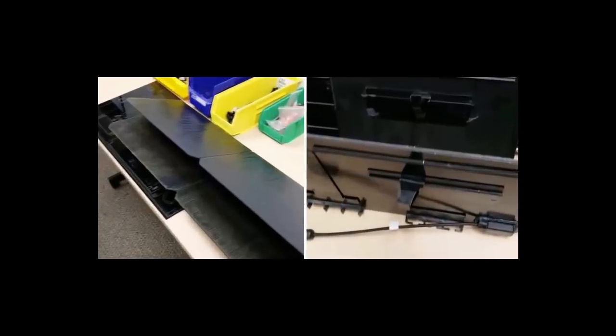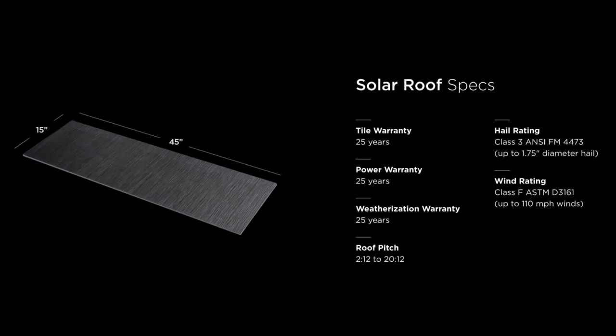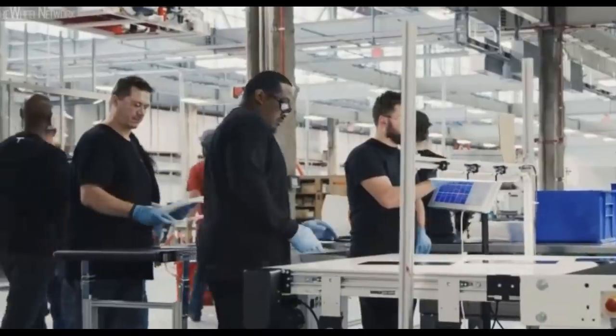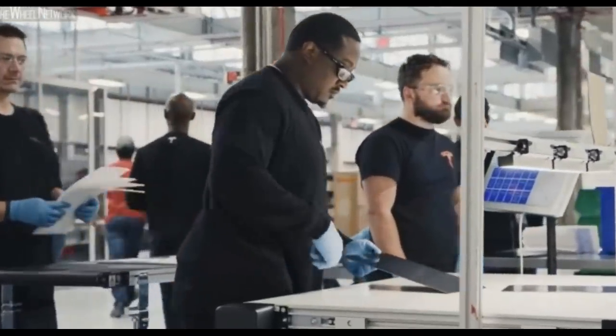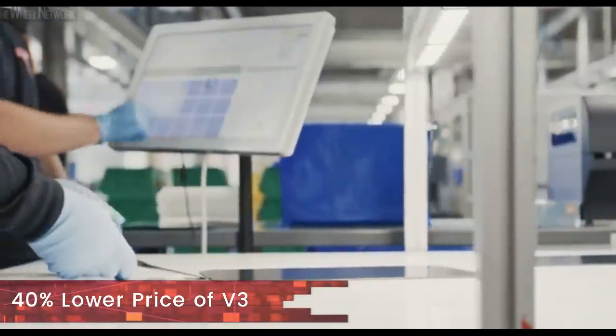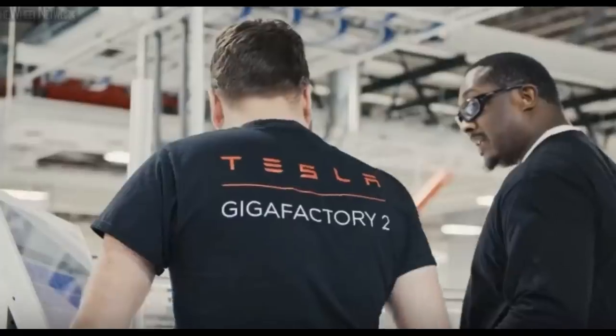In version 3, Tesla went for larger tiles, with tiles housing 16 solar cells and furnishing almost 54 watts of power. The V3 compared to V2 has fewer components, fewer sub-assemblies, and lower installation times, which also translates to lower cost. Reports suggest prices have come down by 40 percent compared to the previous version.